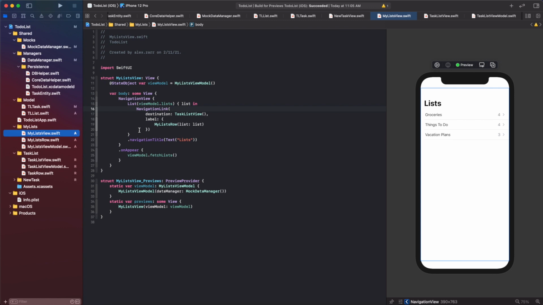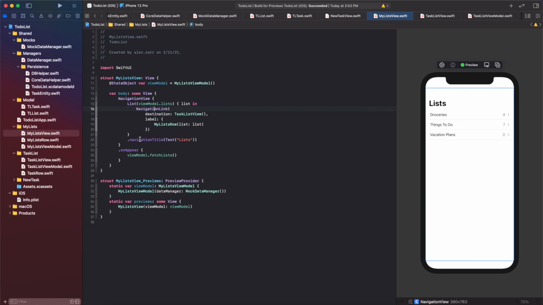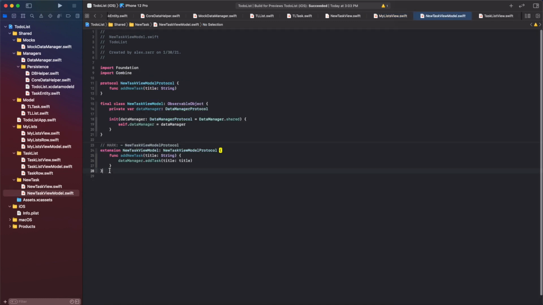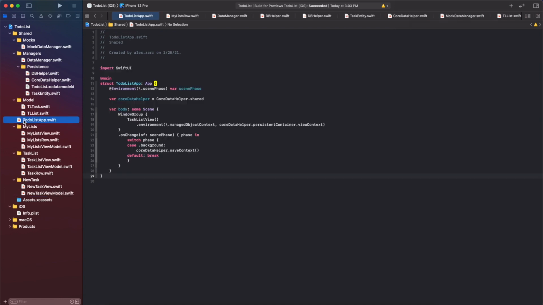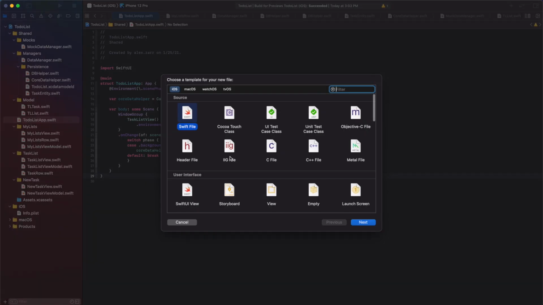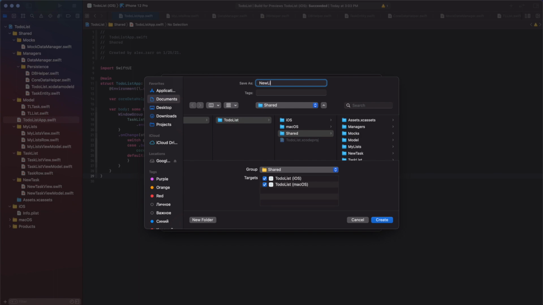Okay, now let's implement adding new lists. Actually, we can just reuse everything that we have for task list with some changes. So first of all, we just can copy this text here and then create a new file, new list view model.